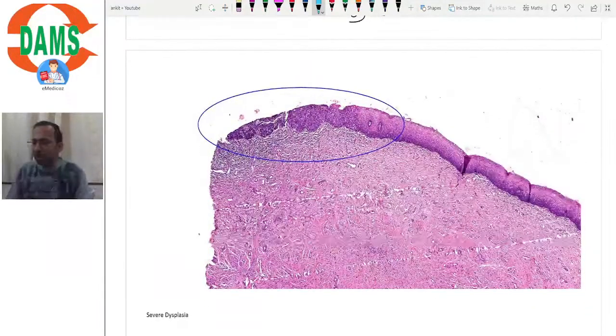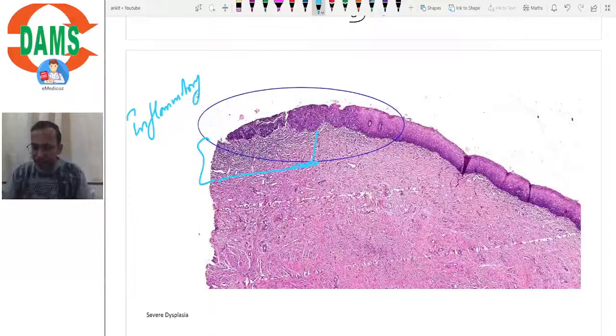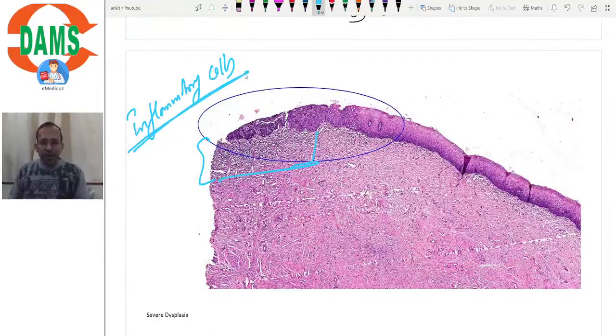अगेन व्हाट डू वी सी हियर? अगेन दिस इज एन एग्जांपल ऑफ सीवियर डिस्प्लेजिया. तो सीवियर डिस्प्लेजिया, जब भी डिस्प्लेजिया होगा देयर इज सम एबनॉर्मैलिटी, एंड व्हेनेवर देयर इज एन एबनॉर्मैलिटी देयर वुड बी अक्यूमुलेशन ऑफ inflammatory cells, right? There would be an accumulation of inflammatory cells. तो यहां पर inflammatory cells आ गए हैं.